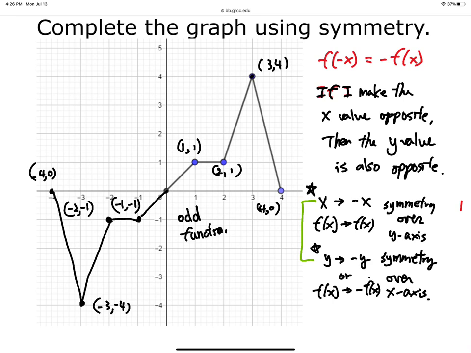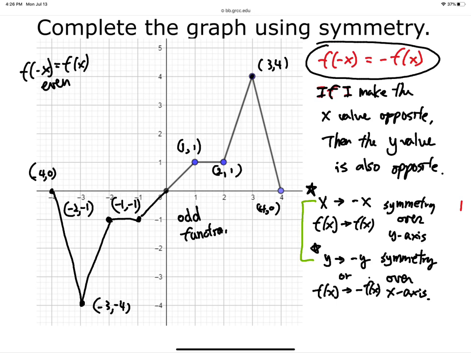Okay. So definitely these two definitions are the definitions that you have to use to complete a graph of an even or odd function. Either you have that one for the odd function or this one right here for even. Okay. All right, let's move on to the next problem.